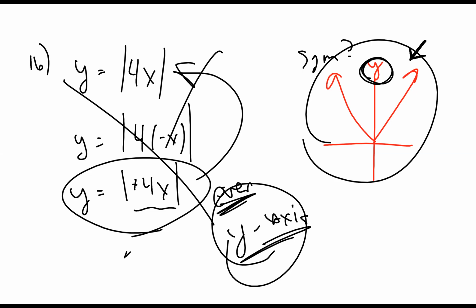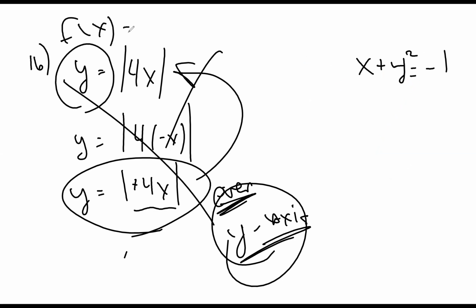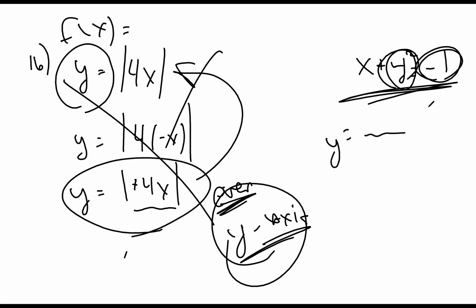All right, then now on 15, we ended where we started, but it was x-axis. Yeah, and that's the reason why. If you look back at that particular problem, what did it say? X plus y squared equals -1. All of the problems that we have done up until this point have been y equals something or f of x equals something, and we've replaced the negative x, and that's been fine. This doesn't say that. This gives me a number. My y value is squared and it doesn't equal anything. This doesn't say y equals blah, blah, blah. And so because of that, it's a different type of problem altogether.